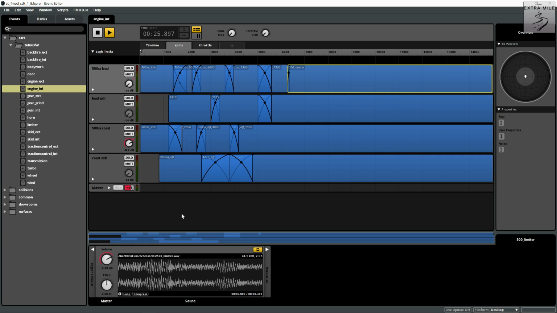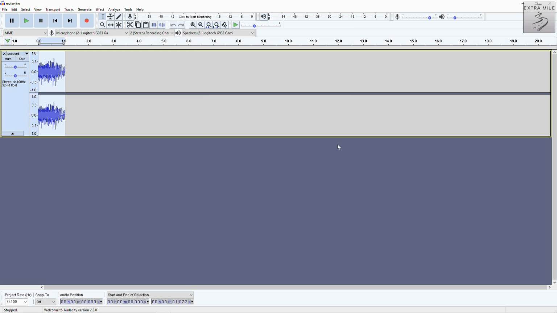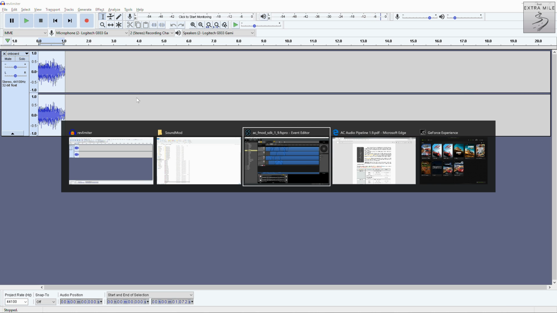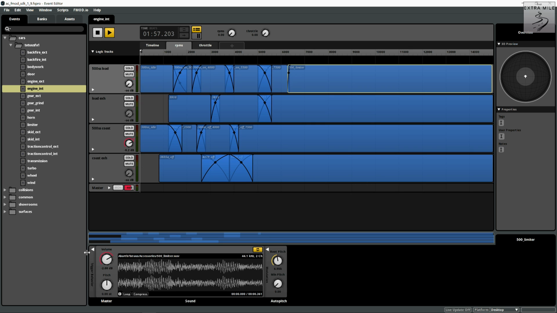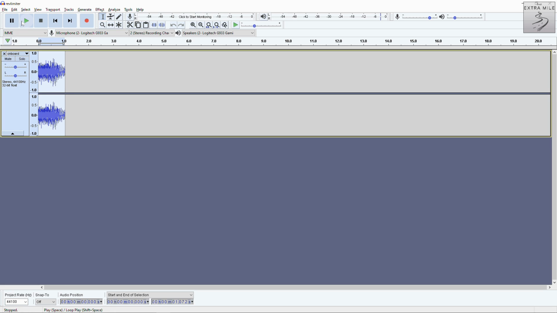We have the limiter sound here as well. Can we play that by its own? No, that's not. Here we can. So when I open up my sample here, that is pretty much what I have to use for this sound. And I think it sounds pretty good actually. This is the internal limiter sound. I will have to record all of that stuff again for the external sounds.